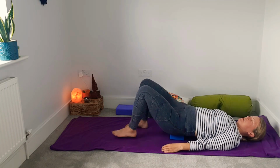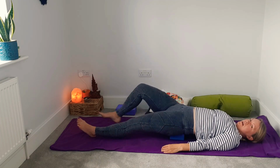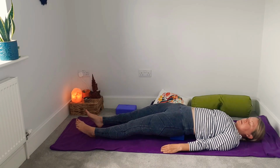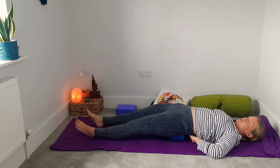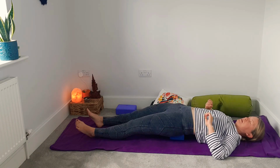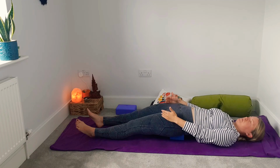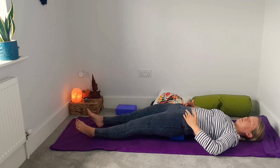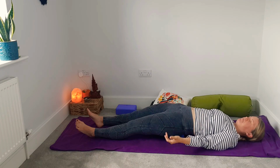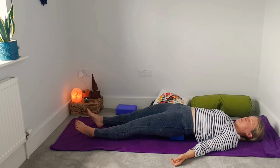And you might extend one leg out, resting the heel down, and maybe both legs. So our area of attention here is the lower back, where there's a little bit of compression, so you might feel some sensation there. We're also lengthening down the front of the hips, so you might feel that up the front of the thighs, the front of the pelvis, up into the lower belly. So that might be plenty of sensation.